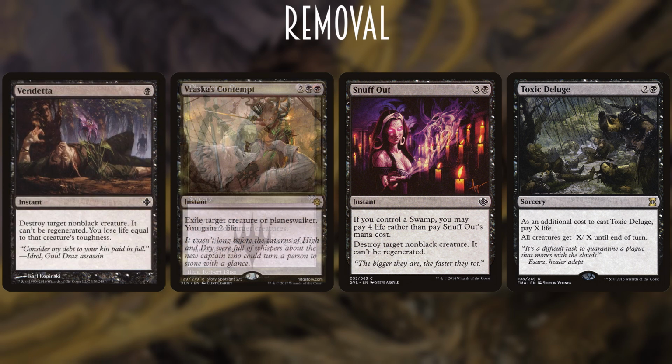Vendetta, and Vraska's Contempt. Vraska's Contempt, we're actually gaining life, which is good because we are going to be going quite low as most of our spells and abilities cause us to lose life. So we want to have some mitigation there. We want to be able to not die when we're going crazy with this life loss.